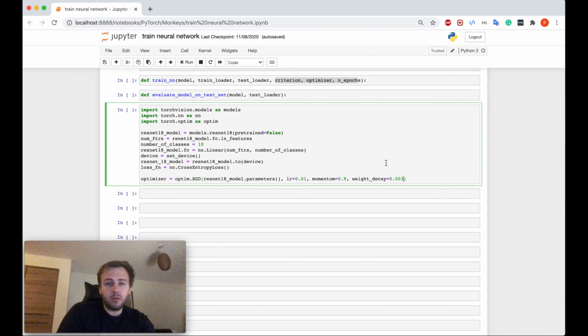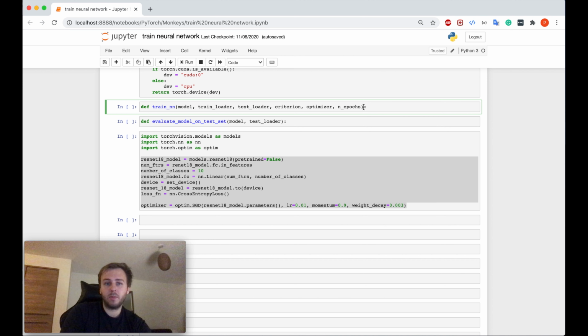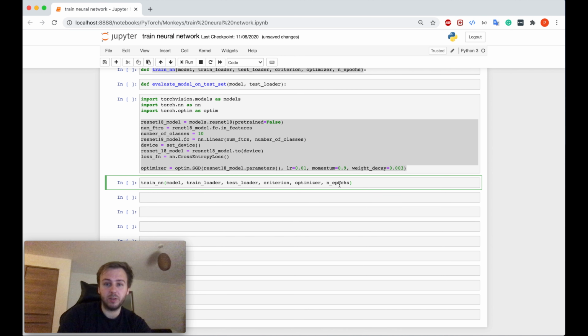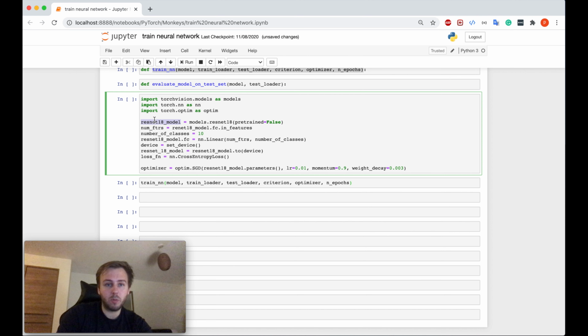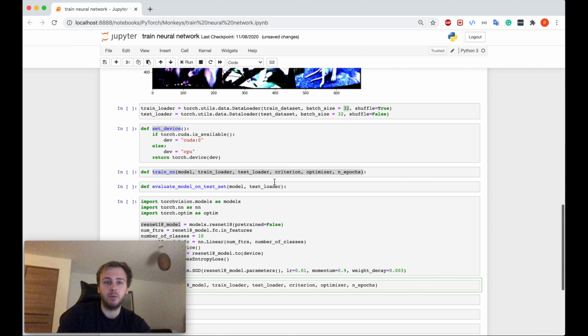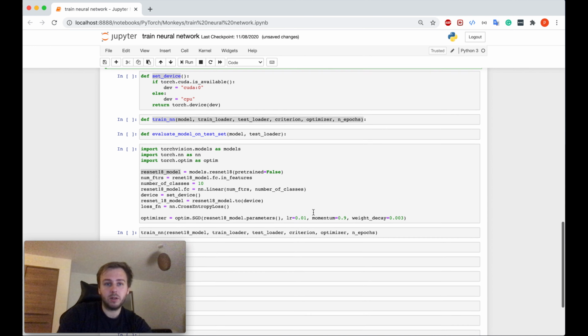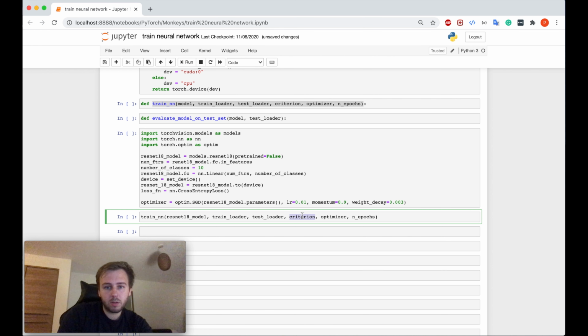Okay, guys. So we have specified, I think, all the input parameters which we need. Let me just double check that the code works. Let me just call this function. Okay, so model is equal to ResNet 18 model. Train folder, test folder, they're staying the same, so they have the same name. Criterion, so that's our loss function. And here's our optimizer and number of epochs.